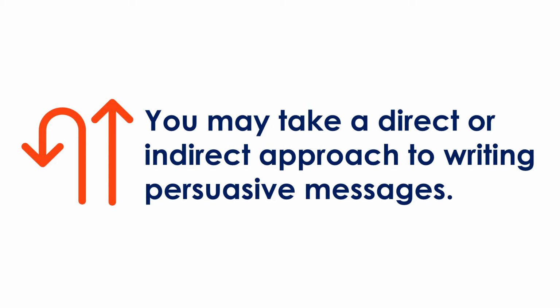Now, in today's video lecture, on the other hand, we're going to be focusing on some optional elements that you can use in persuasive messages, depending upon both your context and your needs. And the first optional element, optional approach, involves the direct versus indirect approach to persuasive messages. And this basic distinction should by now be familiar to you. When we've talked about routine messages and bad news messages, we've talked about both the direct approach and the indirect approach. The same basic principle, the same basic division of approaches also pertains to persuasive messages.